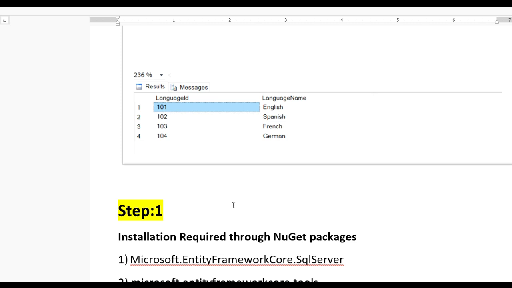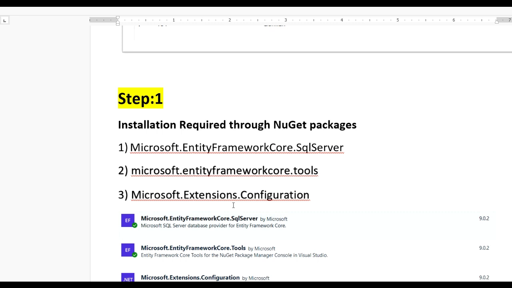So let us start. The first step is installation of some packages through NuGet packages: Microsoft.EntityFrameworkCore.SqlServer, Microsoft.EntityFrameworkCore.Tools, and Microsoft.Extensions.Configuration.